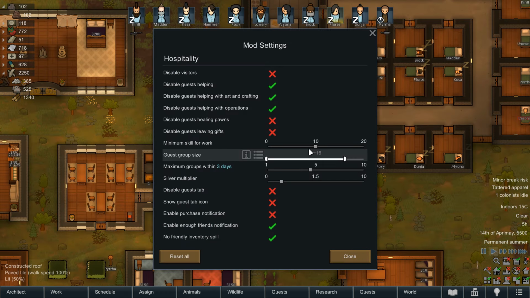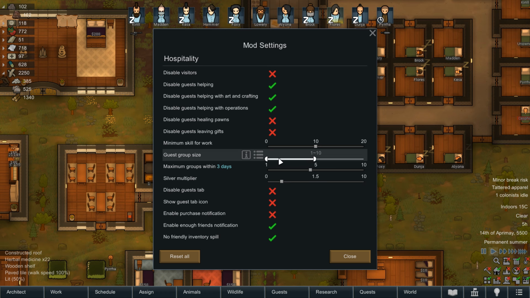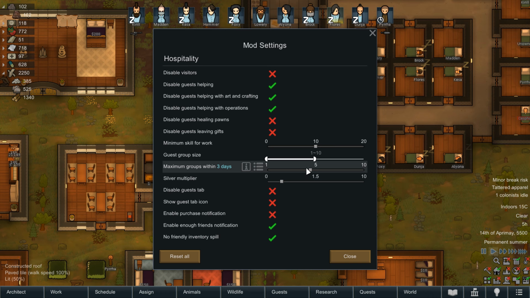You can tweak guest minimum and maximum group sizes, especially useful if your colony is already massive and you value your tick rate over randoms walking in for your B&B, or if you're happy with the size of your accommodation and want to hard cap it at a specific number. You can also increase or decrease how many groups may turn up within 3 days.